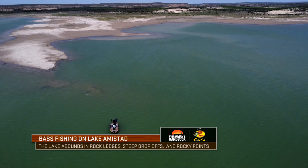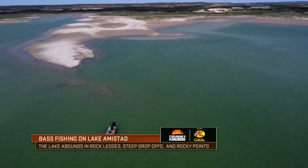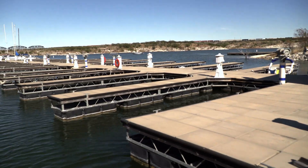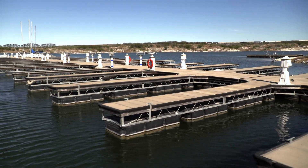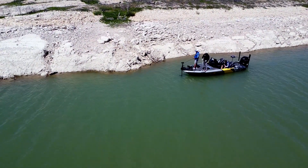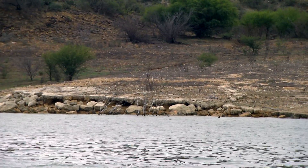As we've said before, the lake goes up and down. There's not a lot of development on the sides of the lake. The only boat docks you're going to see are at the few marinas where you unload. There are no houses that go right down to the body of water — those things just don't exist.